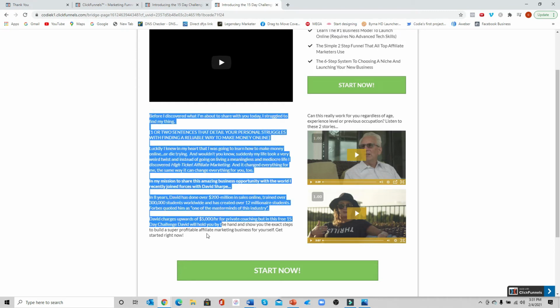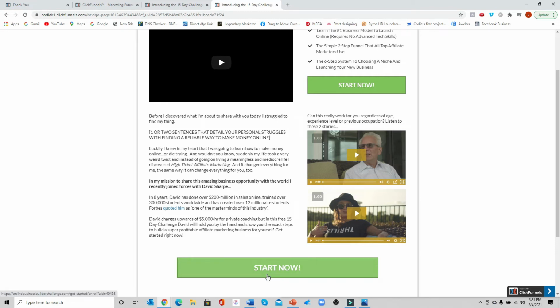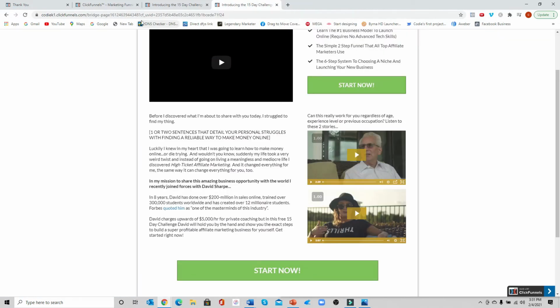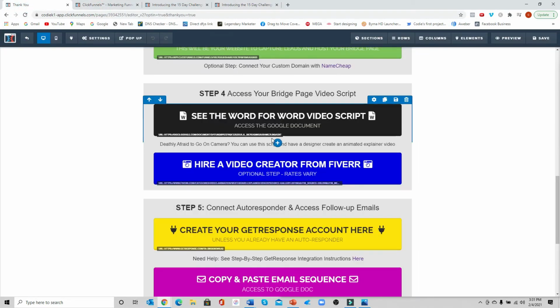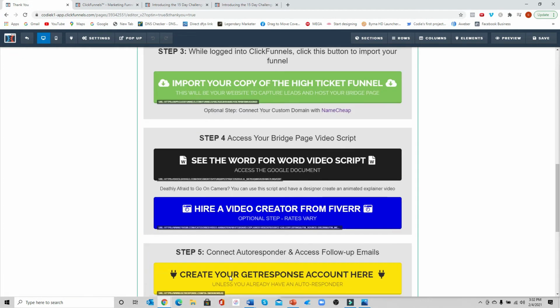But over here, we are going to need to make some changes to the story. Obviously, add 1 or 2 sentences that detail your personal struggles. You're going to want to edit this to whatever your personal situation is. Once we do all the editing and tie everything in, when they click on this and hit this button, it's going to send them over to the actual sales page. However, it's going to have your affiliate ID and everything, and I'm going to show you how to do that. I just wanted to run you through the actual funnel and show you everything that's in it. So what we're going to do now is step back out here and run through step 4 and step 5. They do kind of run together.